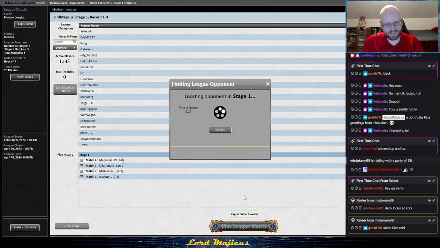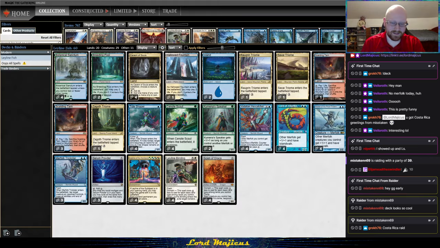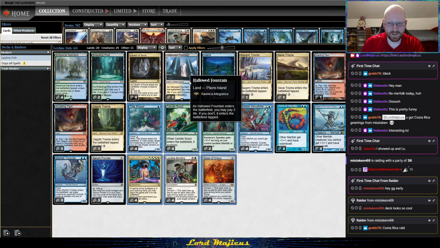So, I don't know, honestly, it's not bad. This package, I think if I fix the mana base a little bit, I probably do need to get rid of the Sanctum and play another Breeding Pool or maybe another Hallowed Fountain. That would probably help.